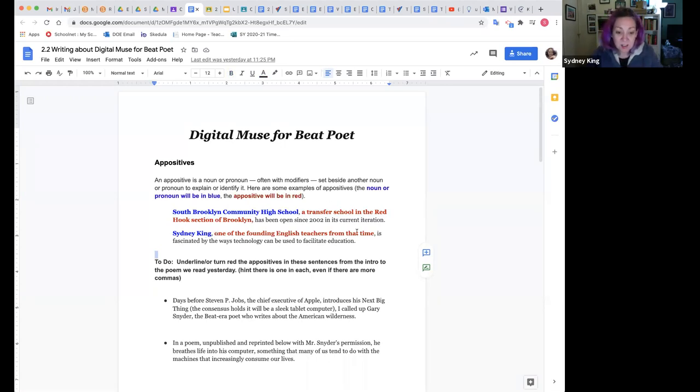One of the founding English teachers from that time, lets you know how long I've been teaching at this school, since 2002, and what my subject area is, that I'm an English teacher, all in an appositive. All right, so the appositive is just more information about the noun. It's usually set apart by commas like this.